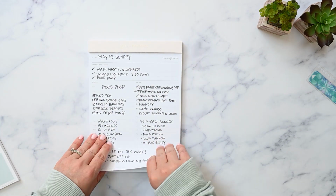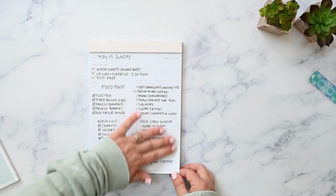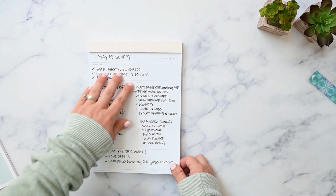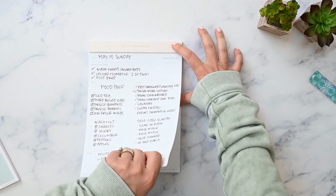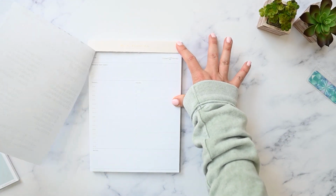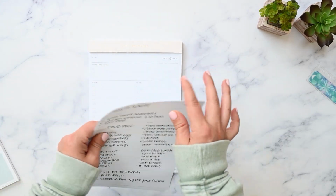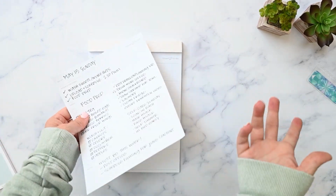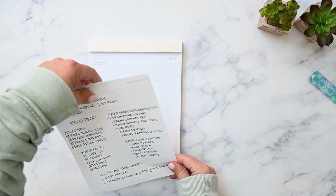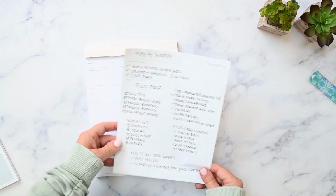So, okay. One of the other things, before I get into the nitty-gritty of what's on here, this sheet, it's hard to tear off. So you have to be very slow with it. When I tore off another piece, it just ripped the page. So you just kind of have to be really slow with it. This thing doesn't stay down, and I think that's why it tears easy.